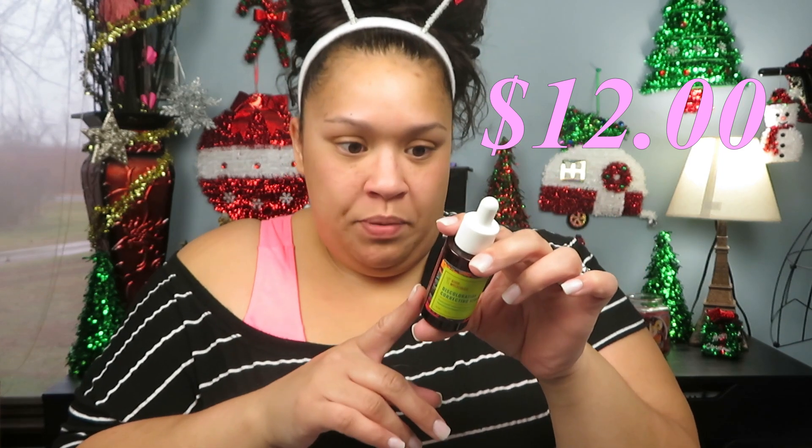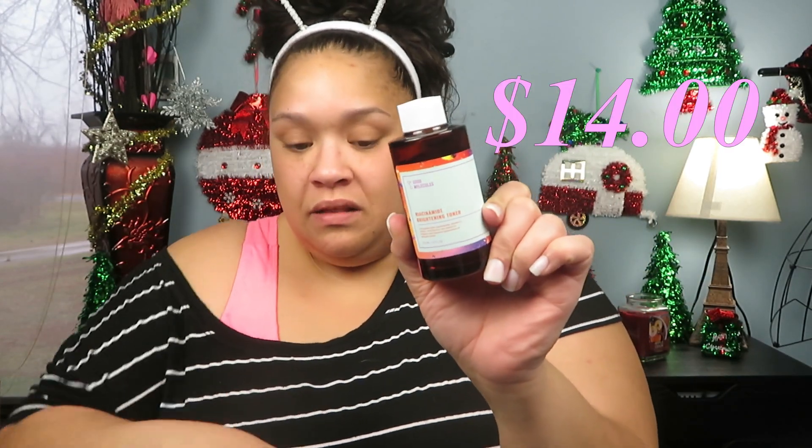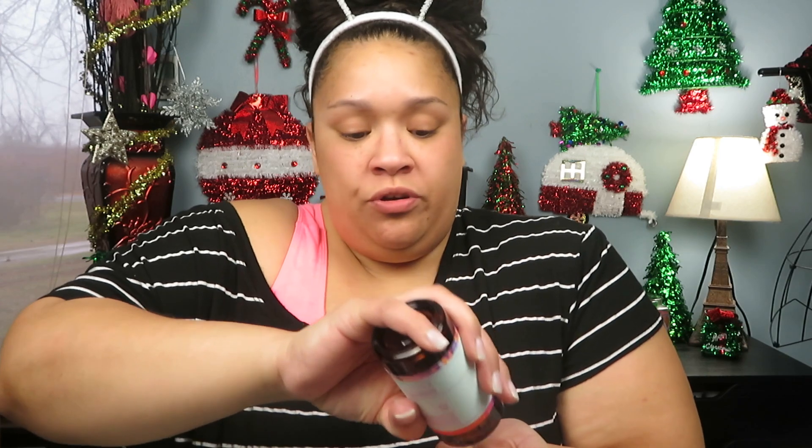You're going to use this before you use anything else. Now, as you guys may have noticed, I have not toned yet. You'll want to tone first. So I use the Good Molecules Niacinamide and Brightening Toner. You can use this in the AM and PM, either with a cotton pad or your hands. I just put a little bit of product in my hands and put it all over. Niacinamide is amazing for your skin — it's hydrating and it's great for large pores.